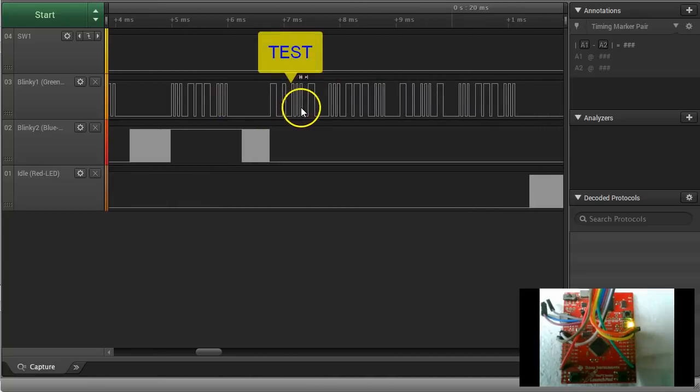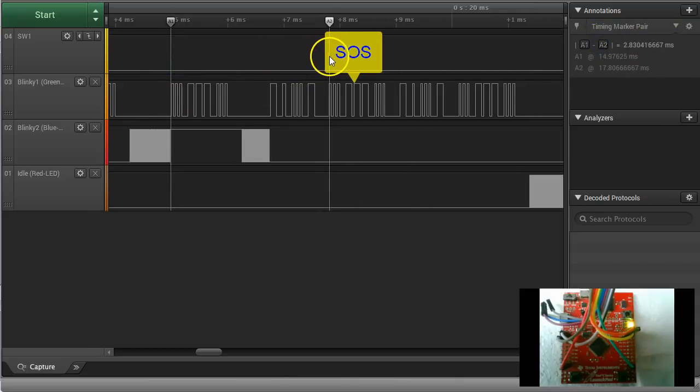You can also recognize the dash, dot, 3 dots, dash test message, which is clearly intact and no longer scrambled. When the test message sneaks in, the next SOS message gets obviously delayed, but still it manages to come out before its deadline.